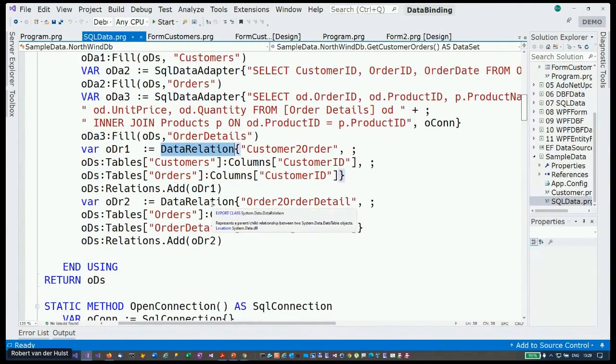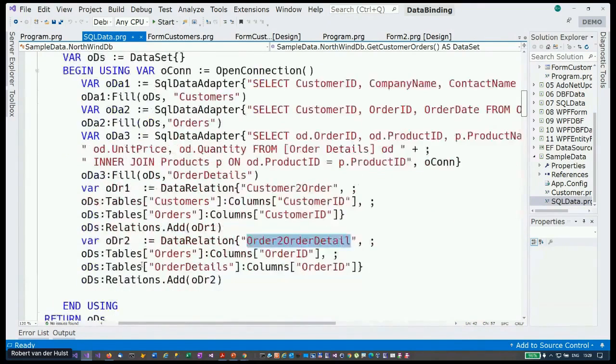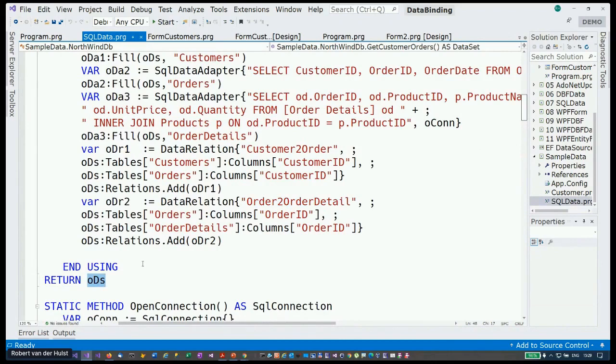And I'm creating a second relation called order to the order detail, where I'm linking the orders' order ID with the order details' order ID. And the result of this method is going to return the data set. So in my sample data library, I'm returning 3 tables in a set with relations.